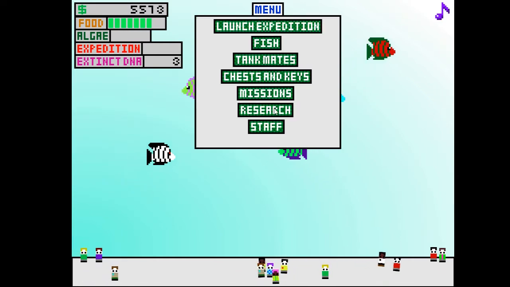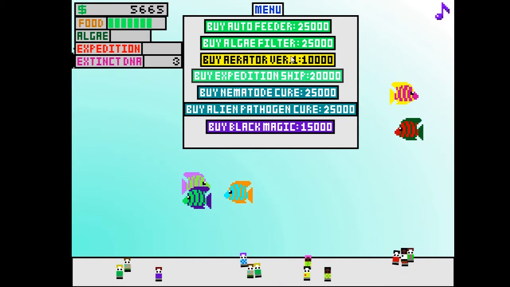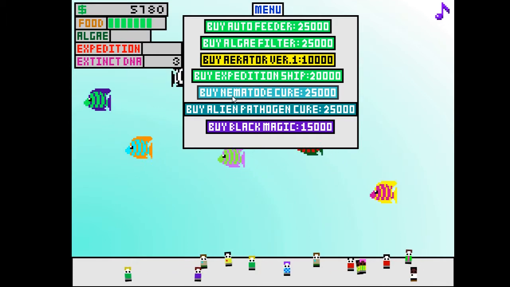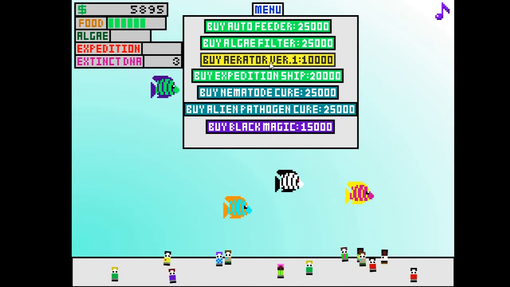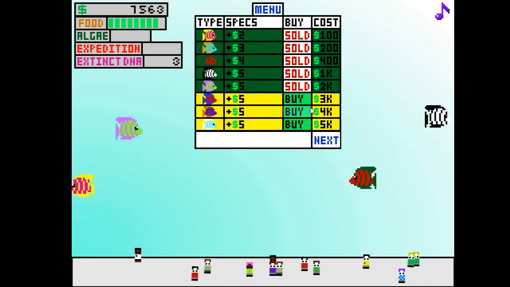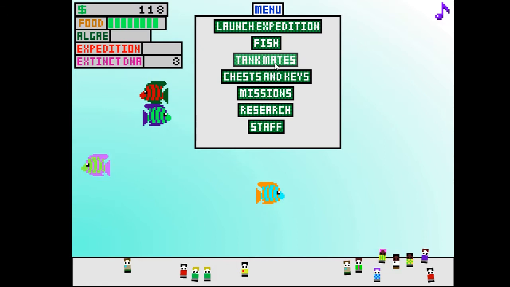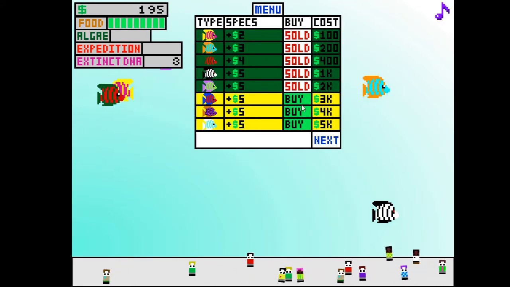All right, research. That's 1,500. Oh, that's more than we have. Nematode, oh, that's good. All of these are good, but they're super expensive. I need to get this aerator. I want to get like 13,000 just so I can get the aerator. Yes, 13,000. That way I can get the aerator and then I can get the fishy. And bam. We have the aerator.